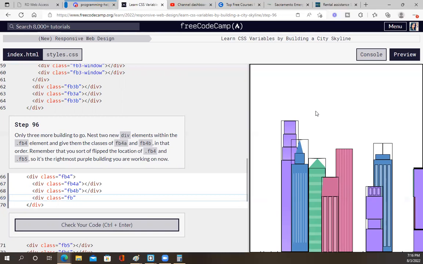Within the FB4 elements and give them the class of FB4A and in that order.